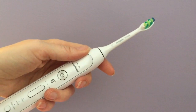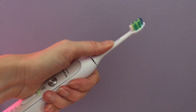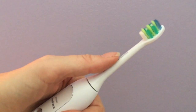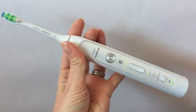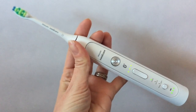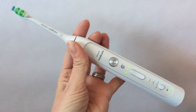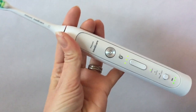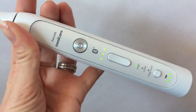The Sonicare Platinum has several cool features. A pressure sensor built into the brush will let you know if you're brushing too hard, using both a change in vibration and a slight change in sound. The brush pacer setting turns on an indicator that beeps during the brushing cycle so you know when to move on to a different section of your mouth — though it's less a beep and more a deeper vibration that feels like a pause, so you'll need to get used to it.